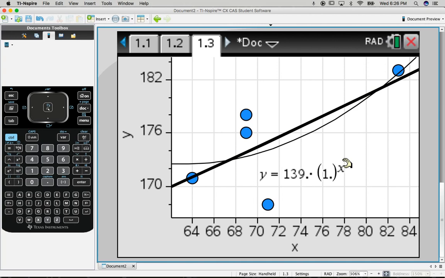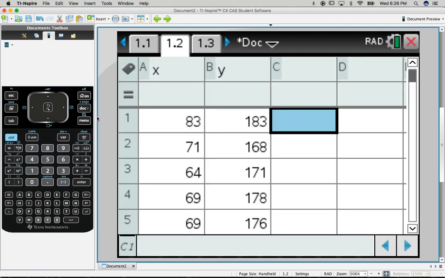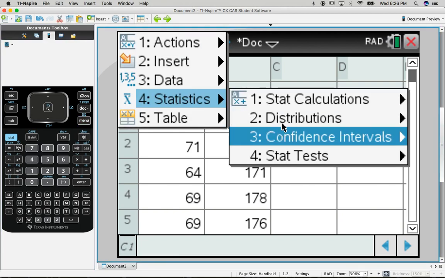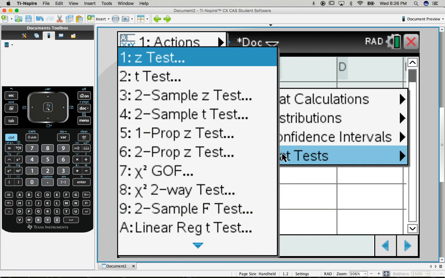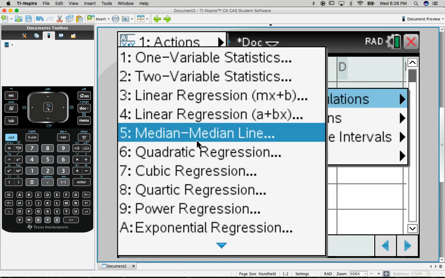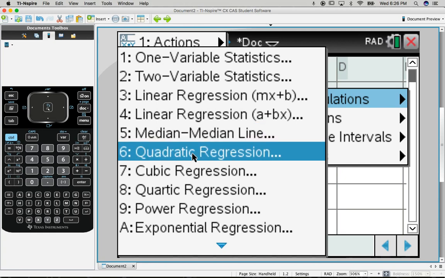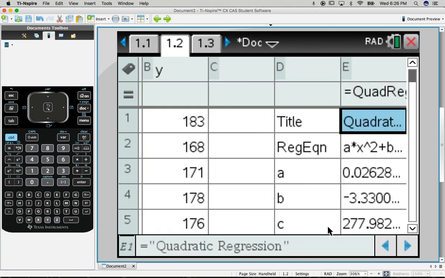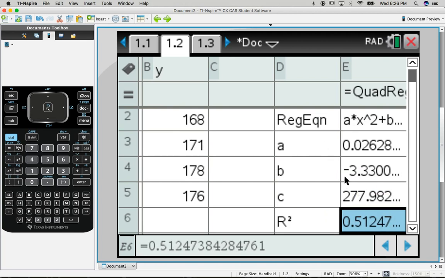We are going to talk about correlation coefficients, which is a little bit different as far as calculating what it will be. Let me show you that real quick. So statistics, we're going to do a statistics test. Oops, not there, my bad. Stat calculations. And let's say we wanted to guess that it was quadratic. Okay, so if it was quadratic, my input variable was X, it was Y, and then I would press OK. Now here is your equation.